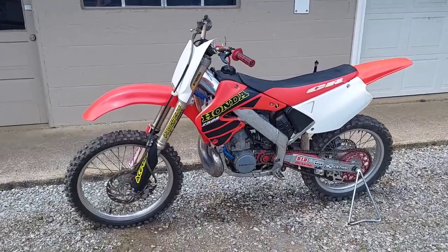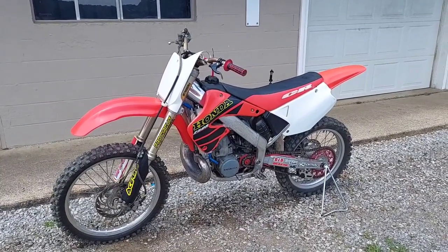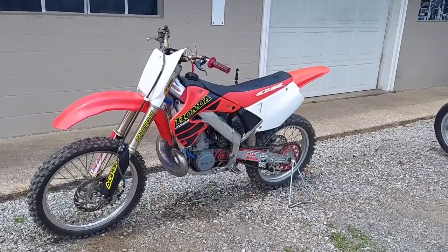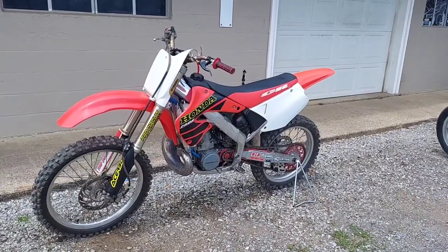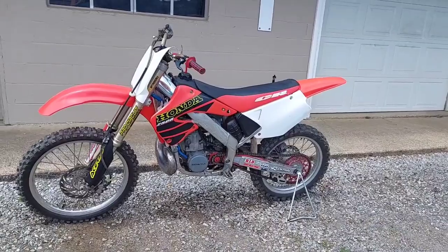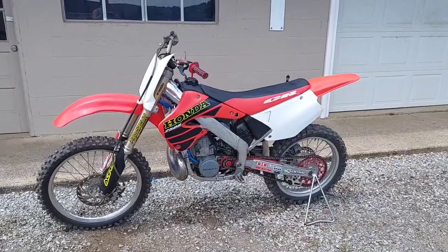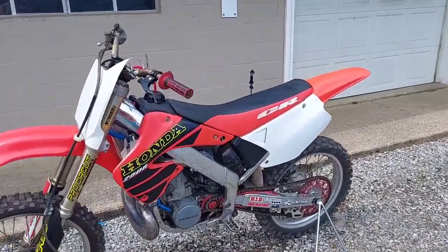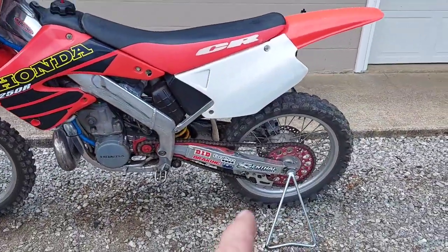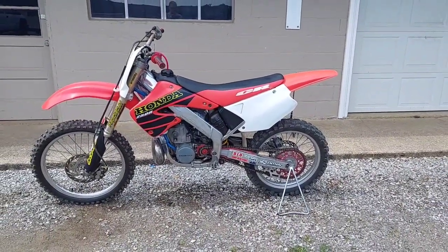It came in not starting — the bike sat for a little bit. I think when my customer first bought it, he just got off a 125 and jumped on this thing and went for a ride. It's had a little bit of work done on it and it's a little nasty when she's running 100 percent. After that he had trouble getting it started, so it sat for a while and he brought it to me to get it going. There are some other things too — the clutch handle was broken, so I've got to do that, and the chain is kind of crappy so I'm going to have to replace that.